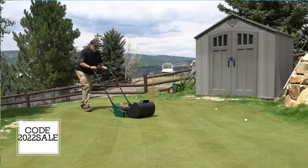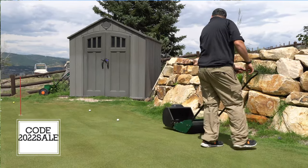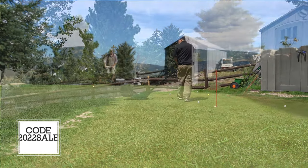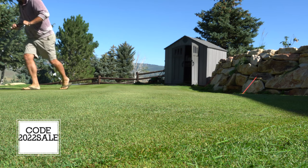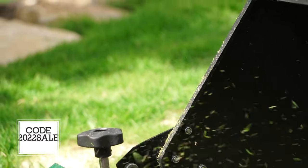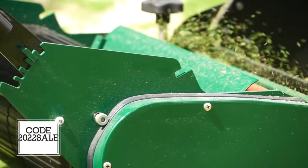A lot of you have taken a look at them, and this might be the time to jump on it. As the year has gone on, the boys over at Hudson Star have been innovating — they are releasing mowers with nine-blade reels and getting more in tune with what customers are asking for. If you've been into reel mowing and considering shortcut turf, this is hard to beat. We're talking razor precision as low as a tenth of an inch, very comfortable cutting at a half an inch, and it's a maintenance-free lifetime mower.